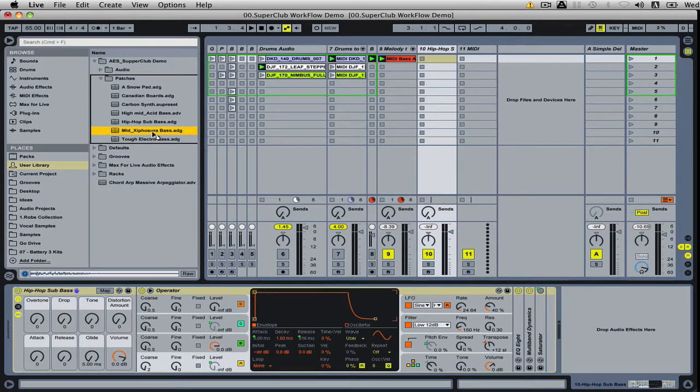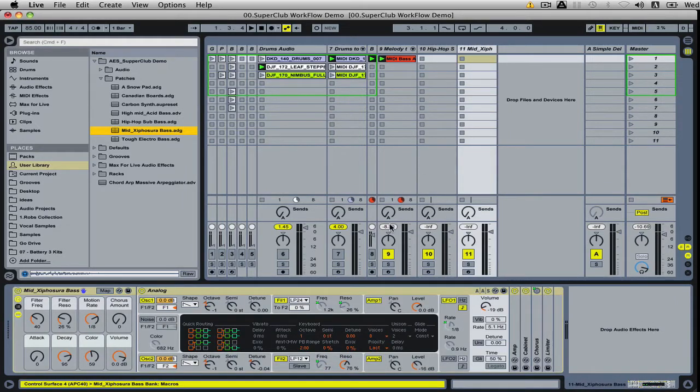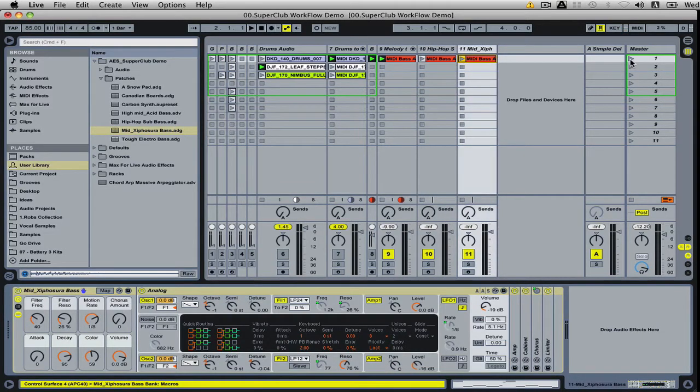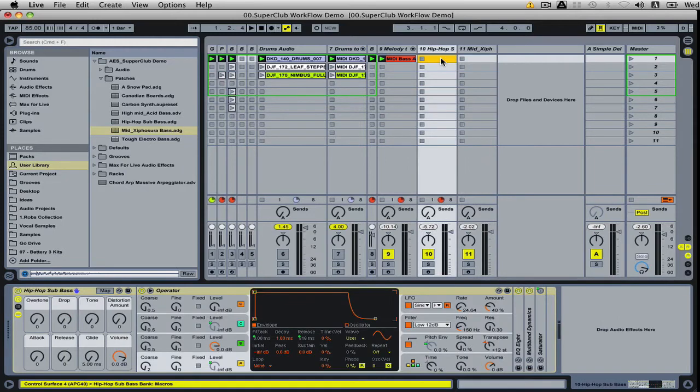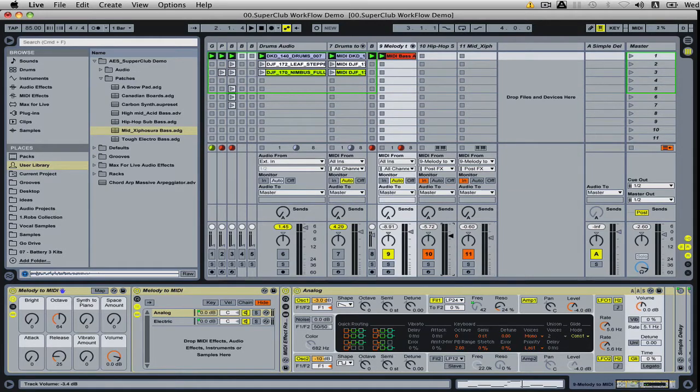I'm going to grab this other thing called this mid bass here. And so if I hit play right now, I'm only controlling one bass. So instead of dragging and copying out this MIDI information to the other 2 tracks, and then I have to hit play on those instruments as well, I'm going to do this routing setup where I'm going to take the MIDI from this track and route it to the other 2 tracks so that as I do these variations, I don't have to keep copying clips all over the place. So now I have a layer of bass.